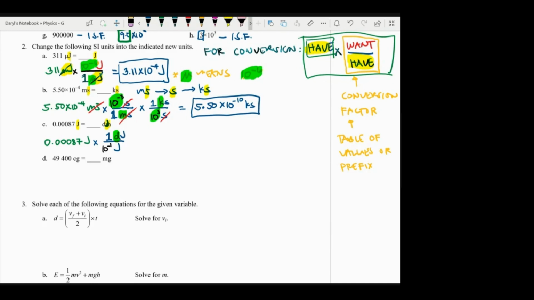So if you can see, I'm just replacing my prefix with the multiplier. And if I'm gonna do that, again, I can cancel out the unit joule because joule over joule is just equal to 1. So what is left is essentially just DC joule, which is what I want. So if I'm gonna do that, this should give me an answer of 8.7 times 10 to the power of -3 DC joule. So you can see I'm dealing with the same number of significant figures in my final answer, as well as just the same digits there, 8 and 7.